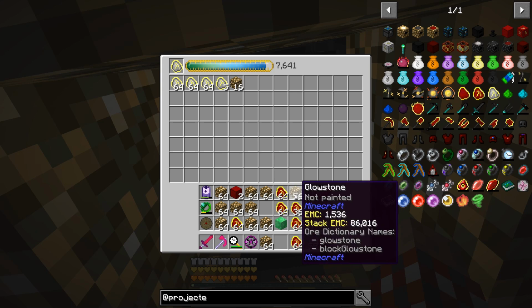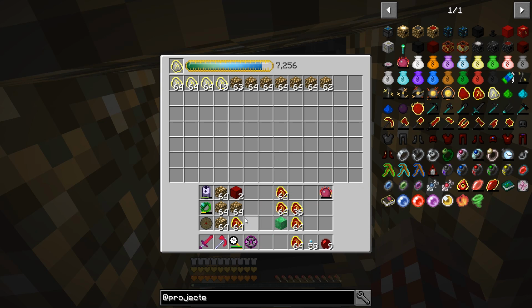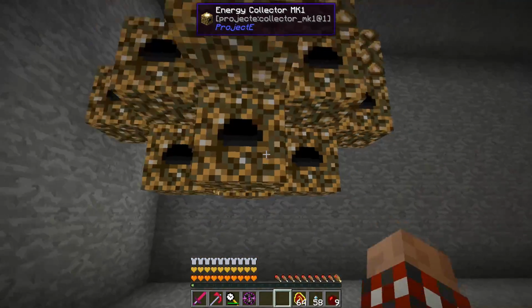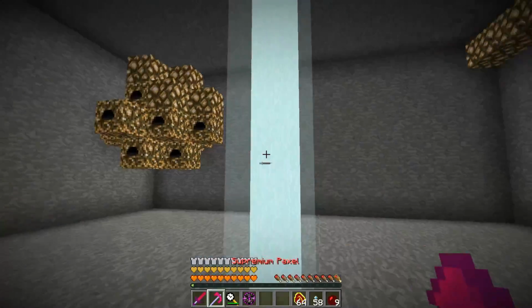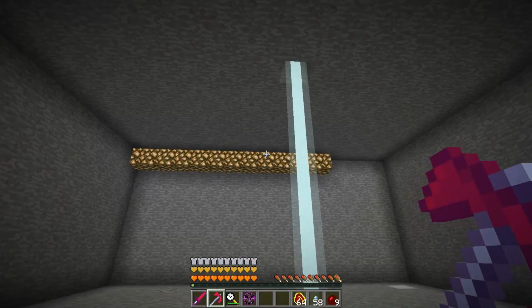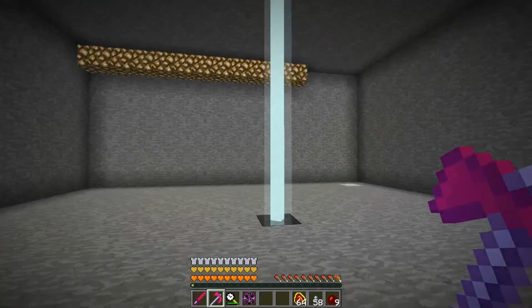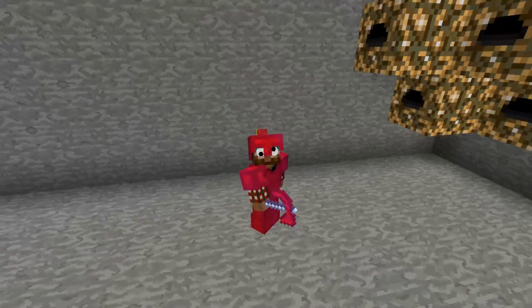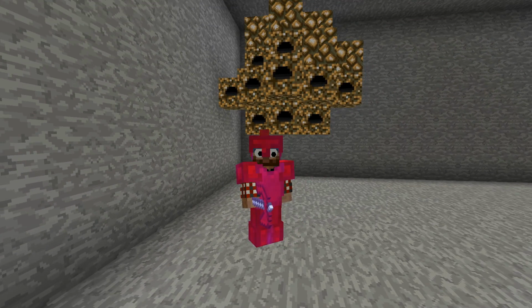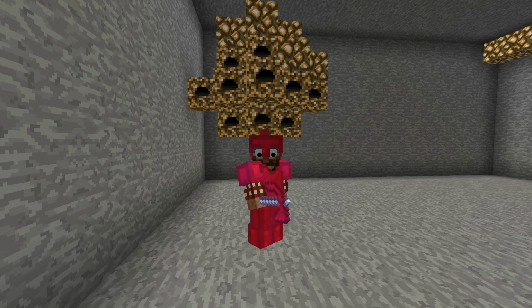All of this stuff can go away. I don't need all this glowstone in here. And I don't need that block of red emerald either. So this is going to generate EMC for me, which is mighty, mighty nice. Now let's just, I'll clean that up later. This needs to be decorated because it's butt ugly at this point. But I have me a really cool power flower getting EMC for me.